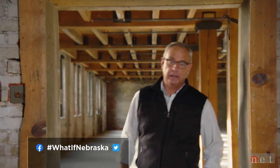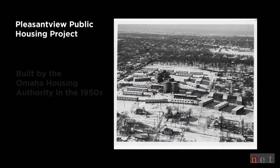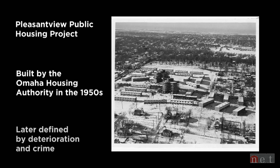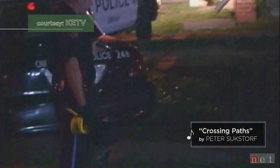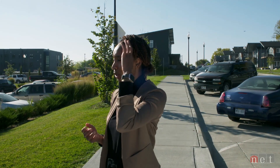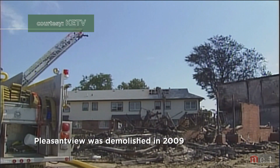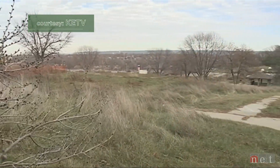Just north of here is our last example of something new from something old — a development that's trying to break the cycle of poverty in North Omaha. Do you remember Pleasant View growing up? My Aunt Rose lived in Pleasant View. It wasn't the safest, most pleasant — it wasn't a pleasant view in a sense for anyone. When you concentrate poverty, what happens is there's lots of negativity that's produced — children and adults don't have the resources that they need. The land was abandoned, unwanted for a few years. Then this happened.